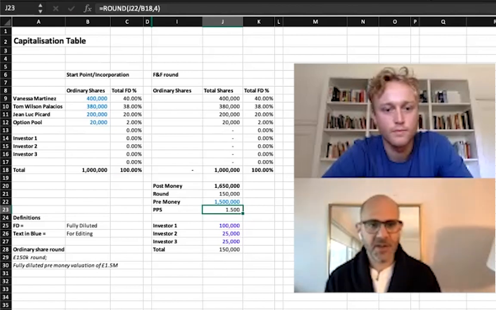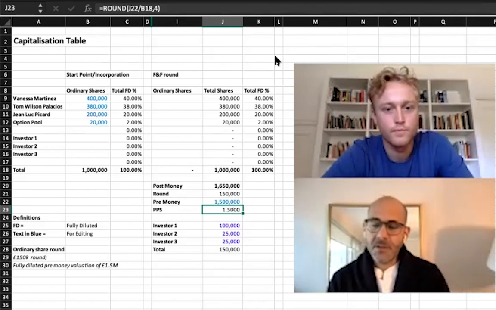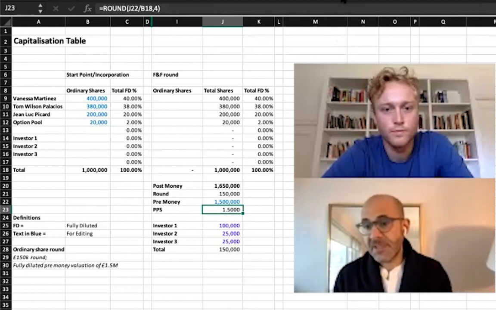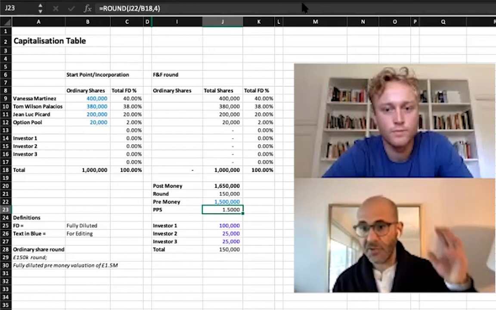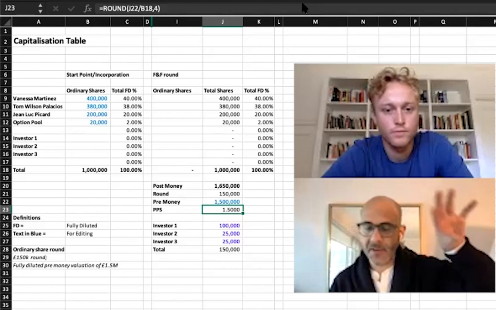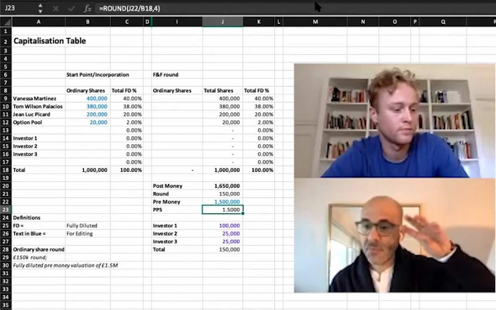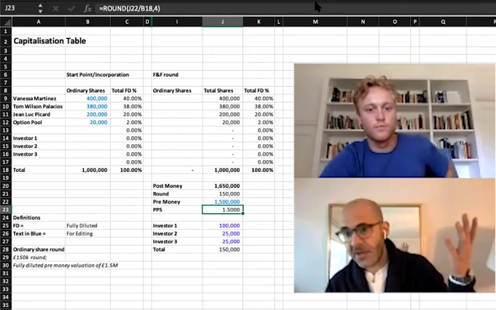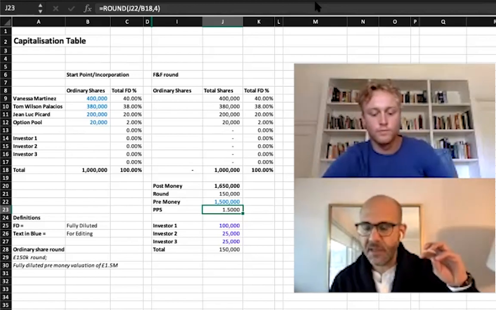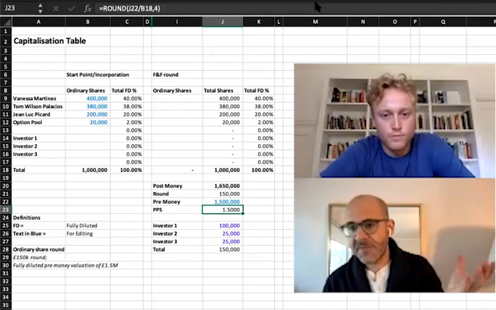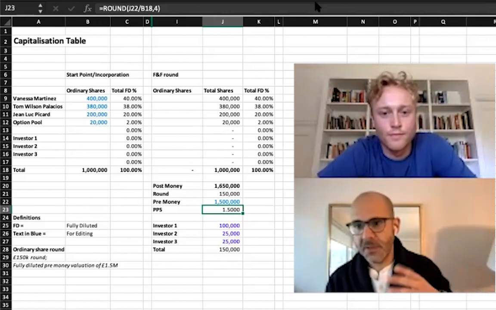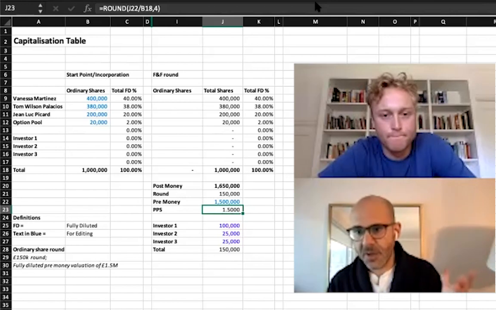So I just want to touch a little bit on this. There is no limitation, to some extent, on the price per share being fractional. I think there's two separate rounding concerns that we need to cover. One of them is, as I mentioned, there are no fractional shares. So you want to make sure everything on the top, share-wise, is rounded to integers, because you're not going to have fractional shares. But anything that is in terms of price per share or dollar amounts, I've seen it in legal documents up to 4 decimals. Whether that's practical or not, you can talk to your lawyer, but I've seen it up to 4 decimals.